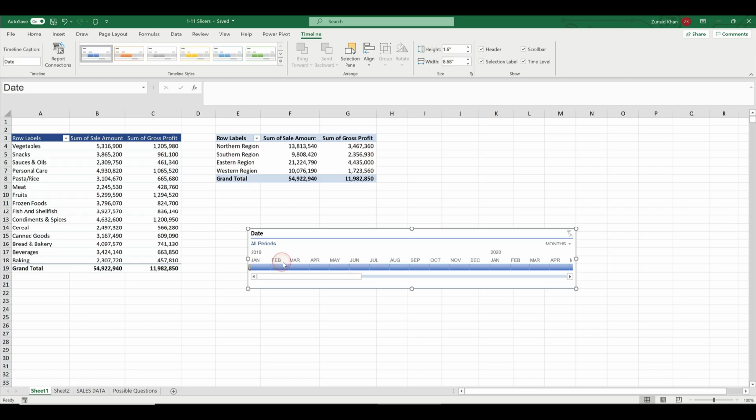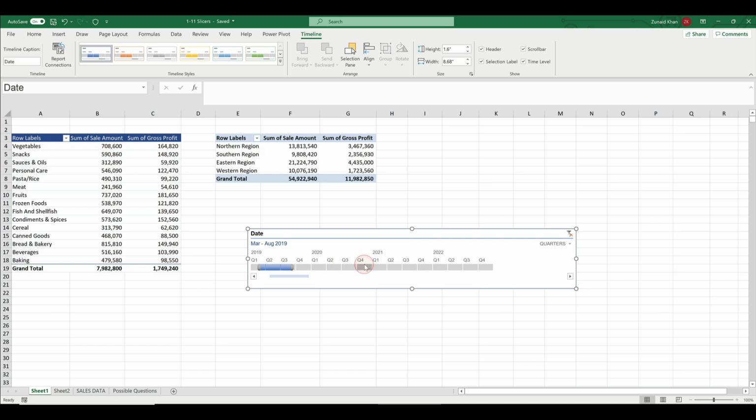Now the way it actually works is you click on a starting point and then you drag which area you want to do. So this basically means that I've selected the area of March to August 2019. So you can see these figures now will be for that period over there. If I click on this drop down over here and I select quarters instead of months, you can now see in terms of quarters, which may be easier to view because we have such a wide period.